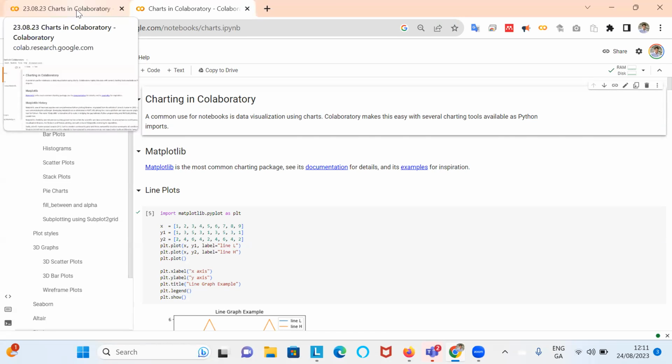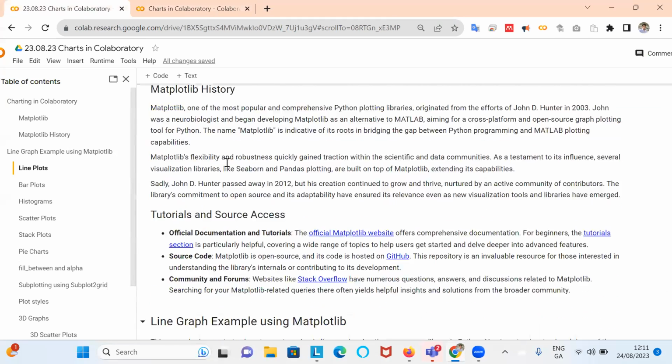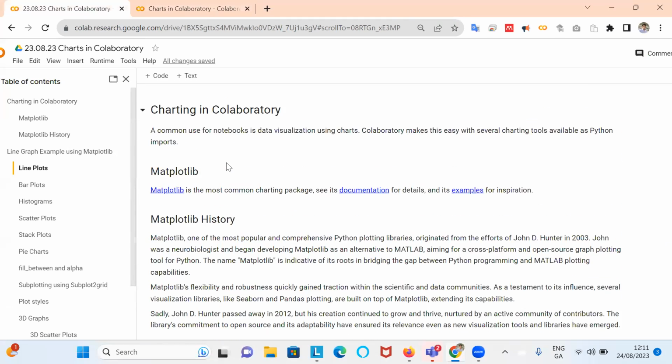Okay, so I'm going to go into the amended one with a little bit more text in the text cells, outlining a little bit more the history of the different libraries and so on, and maybe some intuition and logic. So as identified, the most popular visualization tool in Python is probably Matplotlib.